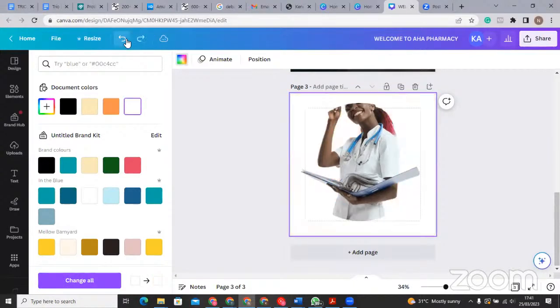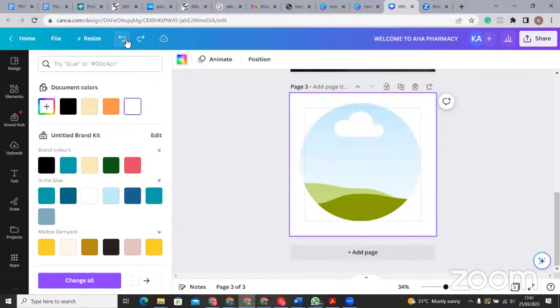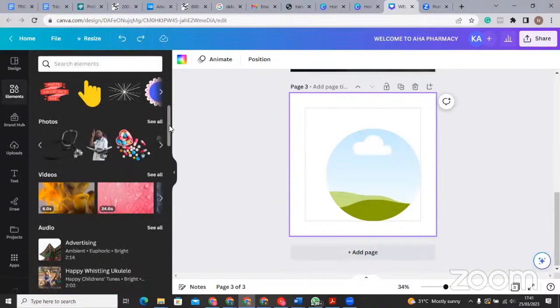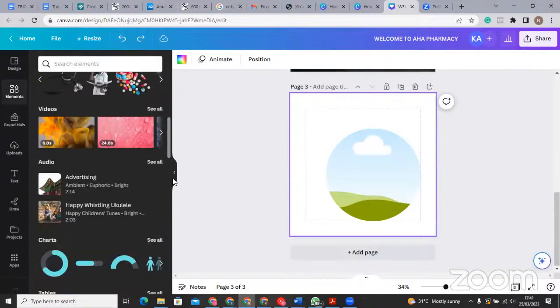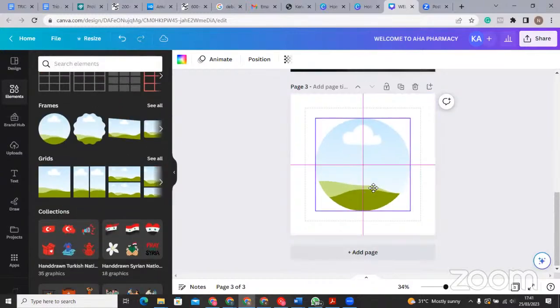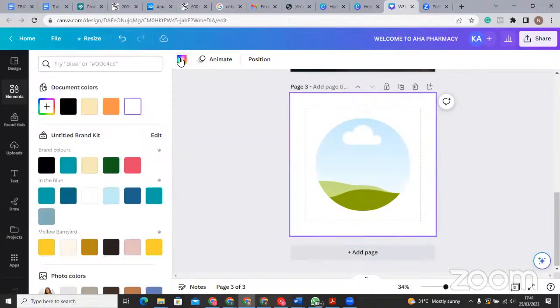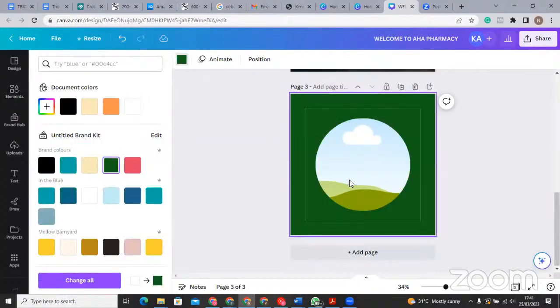So let's go back. I'm trying to explain what the frame is. You use the frame for pictures and videos. So this is a frame. Let me change from the white background so that you can see. This is a frame.